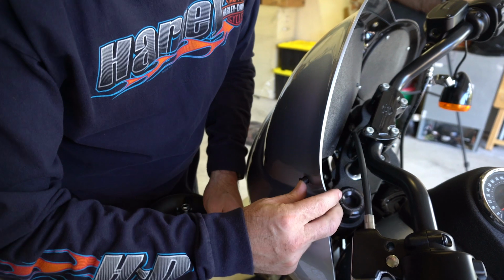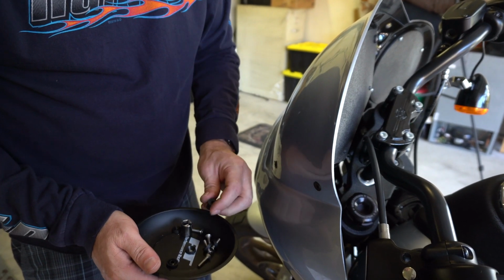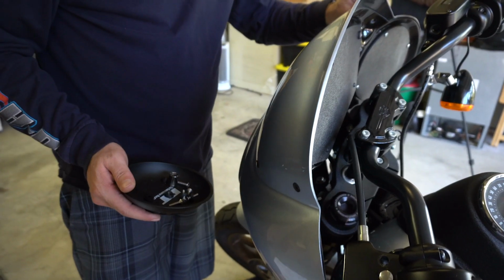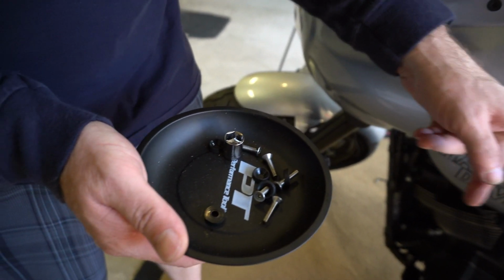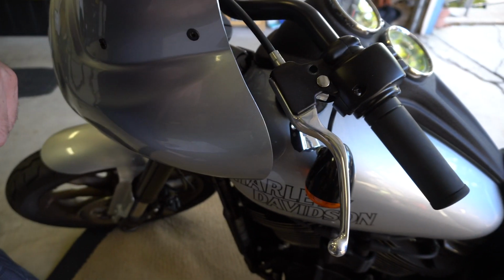So while he's been doing that, I've been putting these little well nuts back in. When you get the fairing from Russ, from RWD, it will come with the well nuts in there. I took them out because I did have the fairing painted. So well nuts are in there now. Takes all of 3 seconds. All that's left to do, basically, is we're gonna put the turn signals, bolt those back up in a second, and put the windscreen on there.